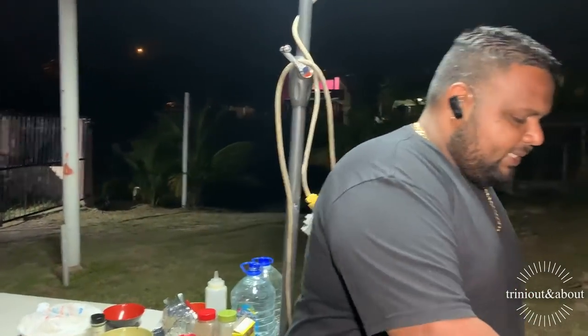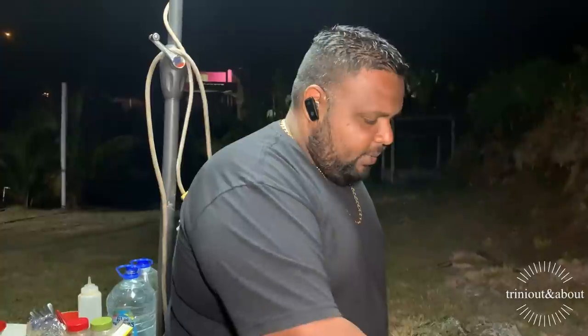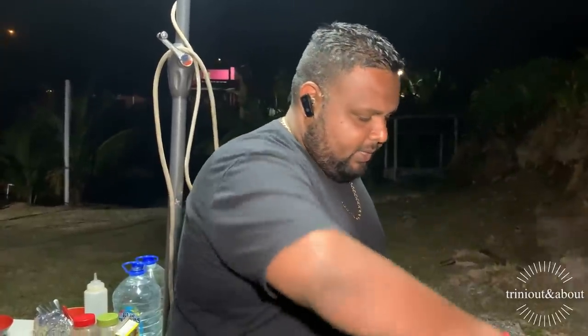Alright, so while doing the corn soup, I'm adding a little provisions to it. You don't have to if you don't want to, but I added some cassava and sweet potato. No dasheen, no eddoes, nothing like that. Just a little provision to hold you up, with the little dumpling, and then we add a little dumpling to it. That's my style, my way of doing it. And all of you may have different ways, but this is the way I do it. And it tastes extraordinary, guys.